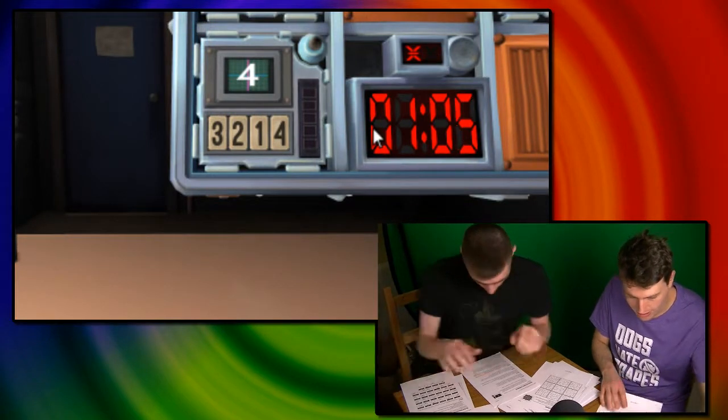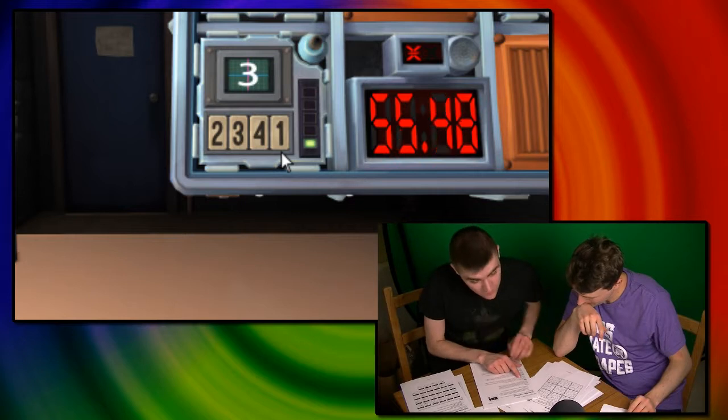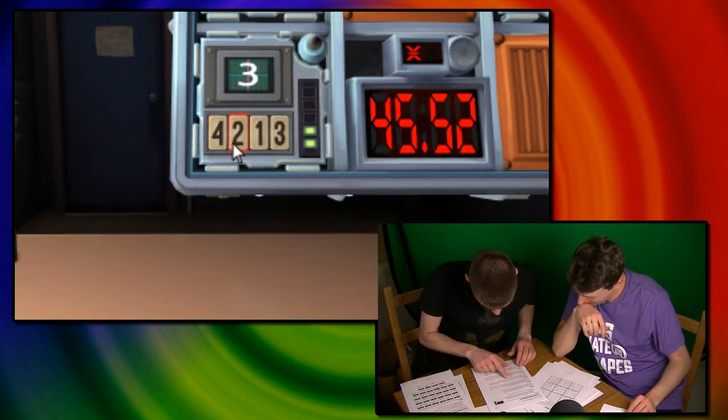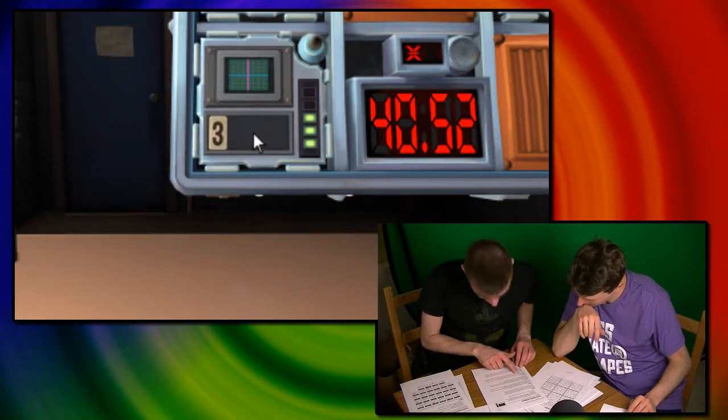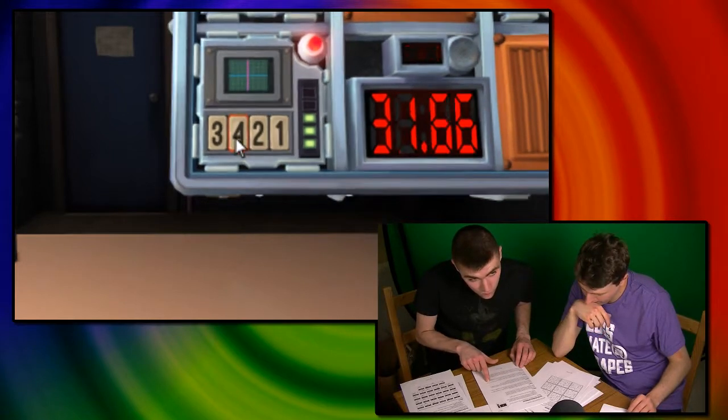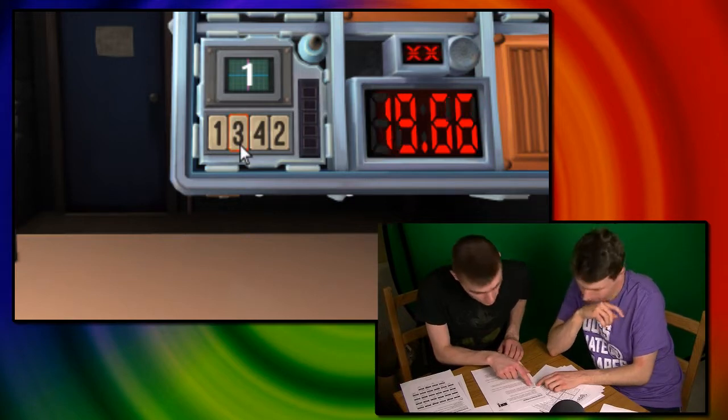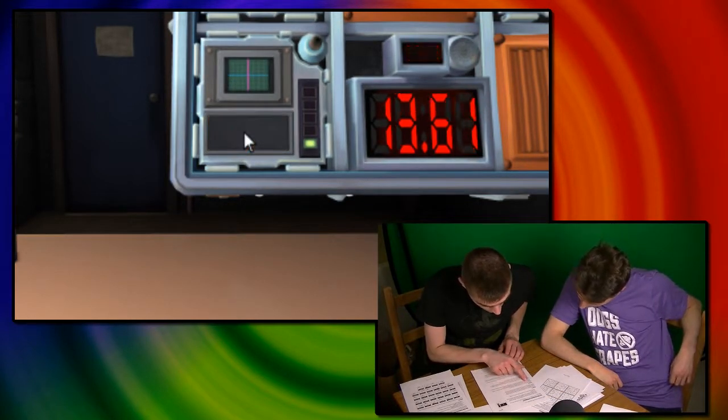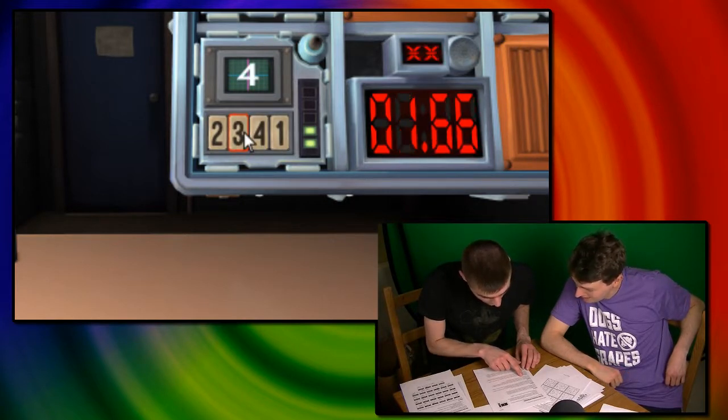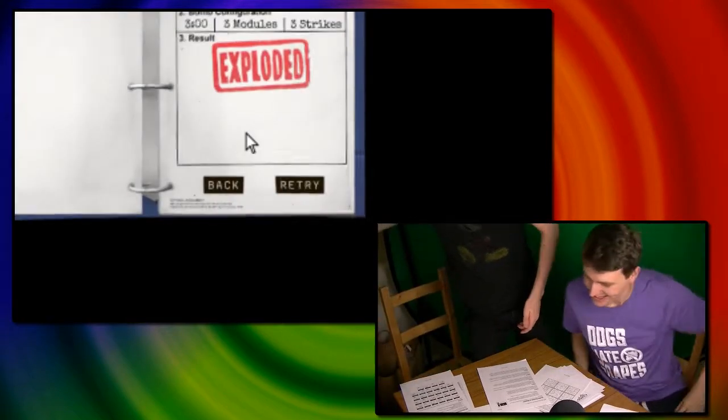It's number four in the display. Press the button in the fourth position. What's it saying now? Three. Press the button in the first position. What's it saying now? Three. Press the button in the third position. What's it saying now? One. Press the button in the same position as you pressed in stage one. That's a bitch isn't it? I'm on second strike. You're on stage one. Press the second position. What's the display? Two. Press the button in the same position you pressed in stage one. Done. Just so you know, it takes a couple of seconds to load. And I'm dead. Someone else died beside me. That one has defeated us. We've all died on that bomb.